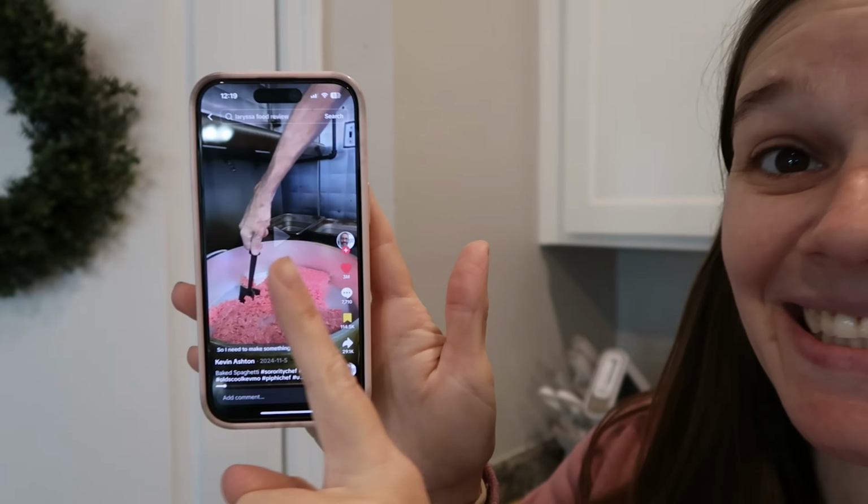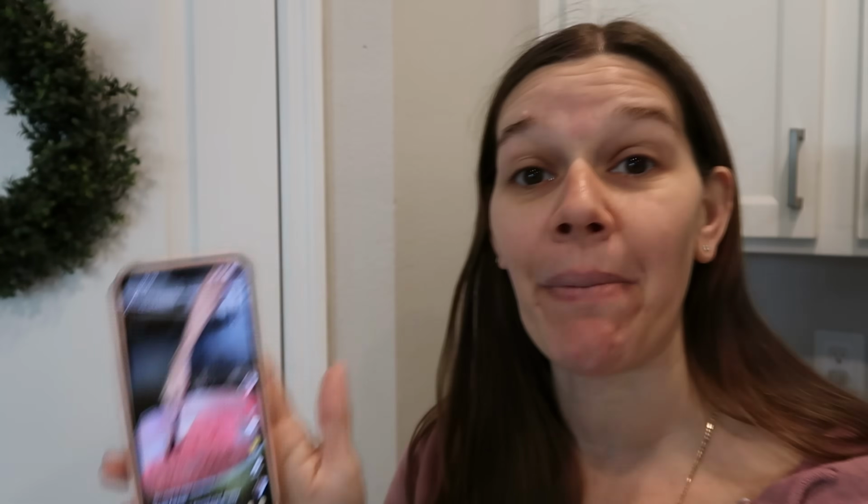We're on to night number 2, and tonight's recipe is courtesy of Kevin Ashton. Now, I'm not making his exact one, and I'll explain why in a second, but we are going to do a baked spaghetti with like a bolognese sauce. The reason I say we're not doing his exact one is this man cooks for a sorority house, so the recipes are huge, but he does smaller ones, and you can always break it down a little bit more. Like, he has a mojo chicken I want to try so bad.